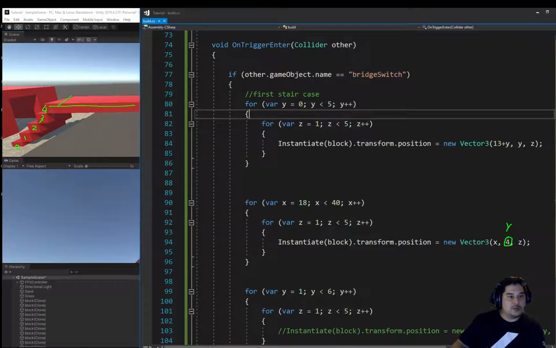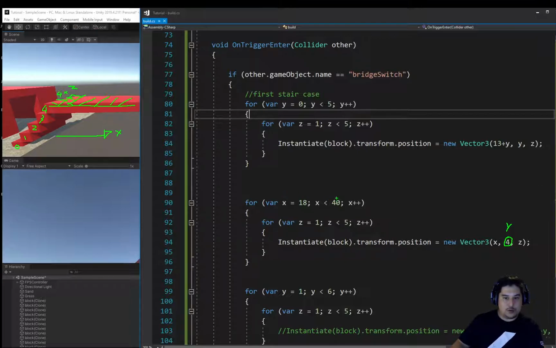So we simply just draw rows of blocks along the X, and rows of 4 blocks, I think it is, yep, along the Z. So that's one row of blocks here and then another row of blocks here. That's what's happening in this section of nested for loops.